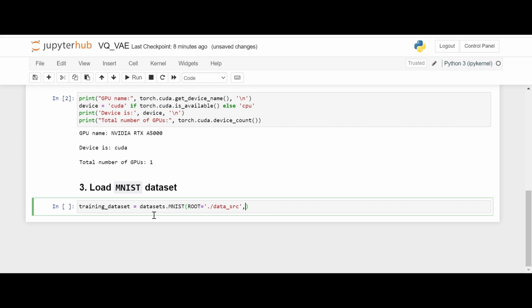The dataset will be downloaded in the folder data/src, and this will be train, download true, transform to tensor.